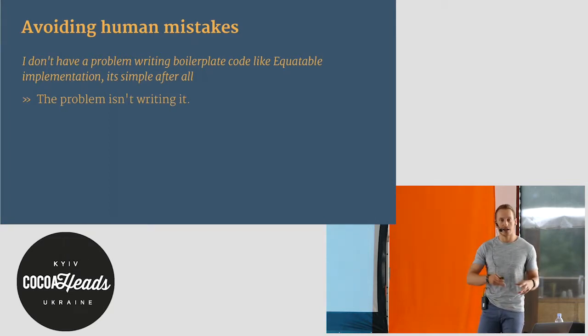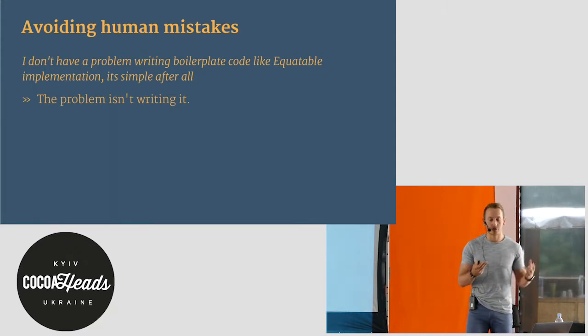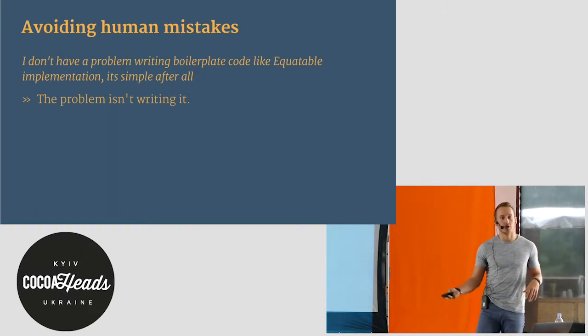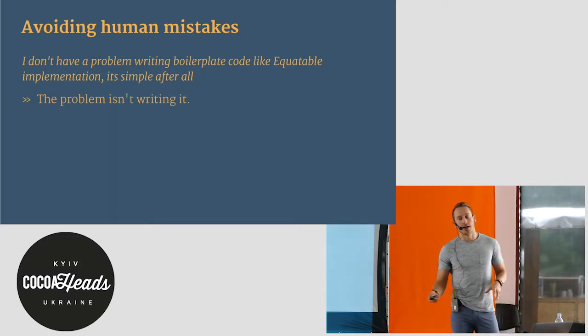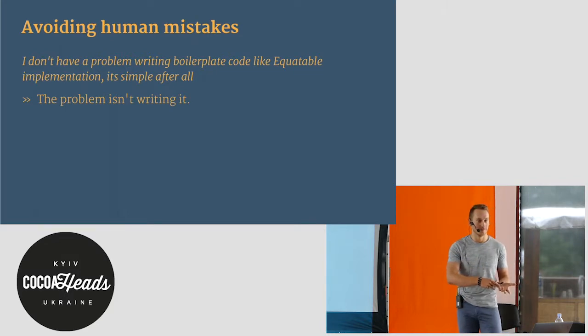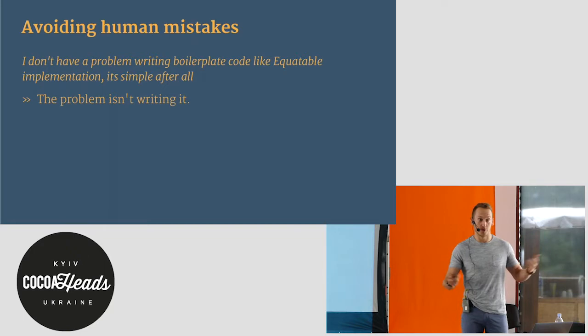So let's say I create a new object, right? I create a new class for my data model. And it's all great. I wrote equality. I wrote hashing for it. And then I move on to another feature. Another developer comes to the project, and they start modifying that class. And they add a new property. But they forget to update equality or hashing, either one of them or both of them.